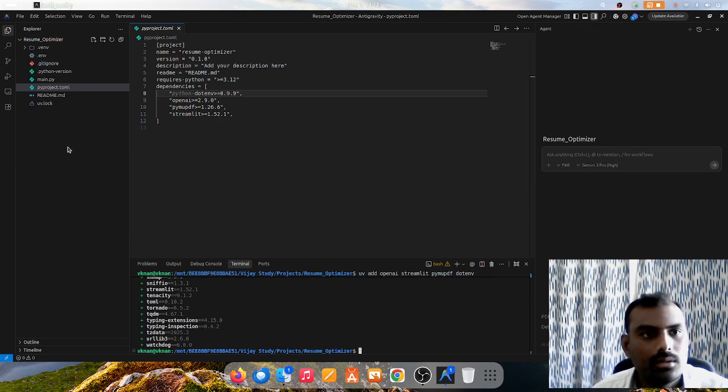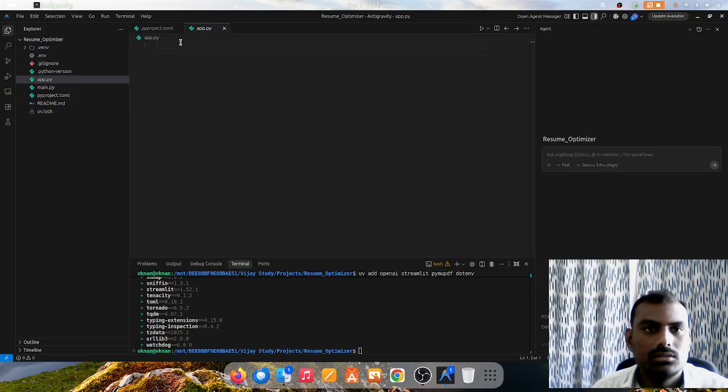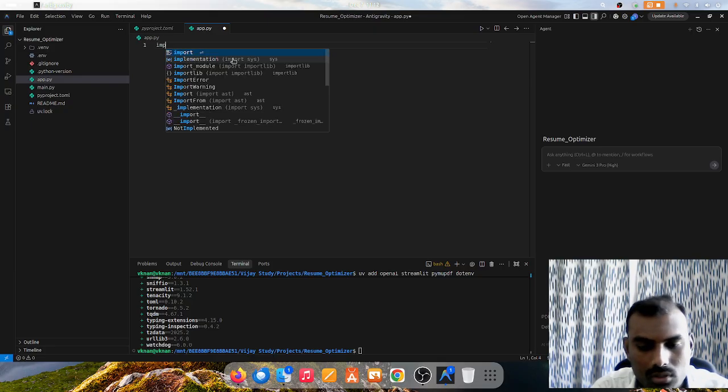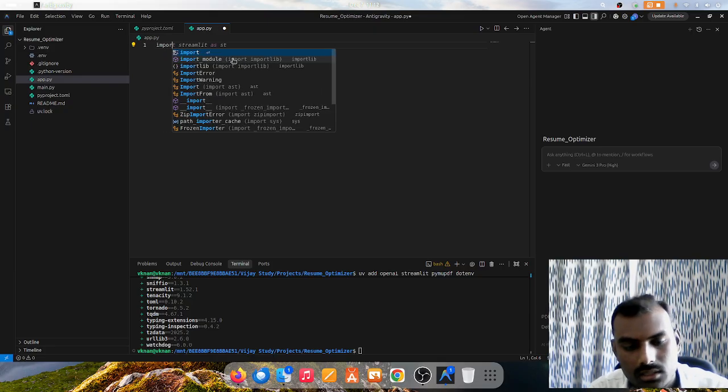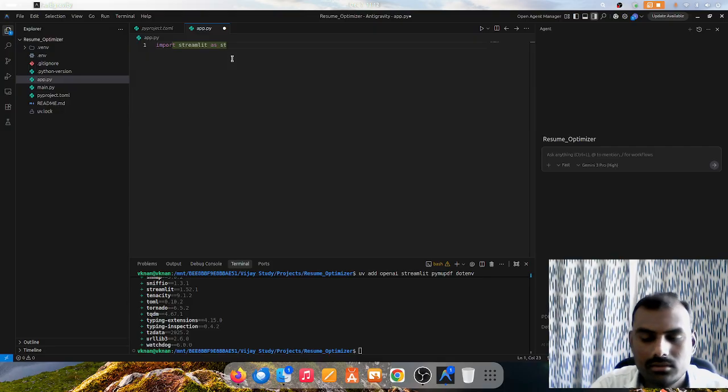Now I will create a new file called app.py. In this, let me first import the Streamlit library. Then I have to take the API key from the .env file.